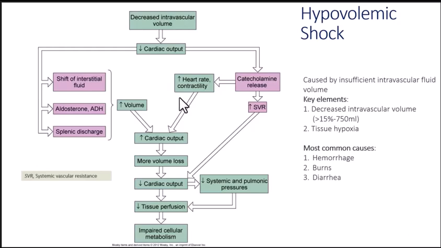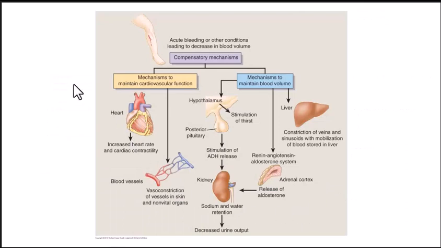So we have an increase in volume and an increase in heart rate and contractility, leading to really the same effects that we saw on the previous slide. The body has tried to compensate and has failed. You can make note on this slide, if you'd like, that this is still referring to hypovolemic shock, and it talks about pretty much everything that I've already spoken to. It just shows it in a different way, so it might be valuable for studying.